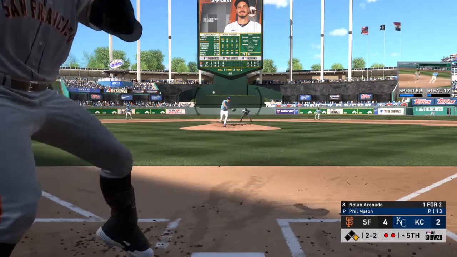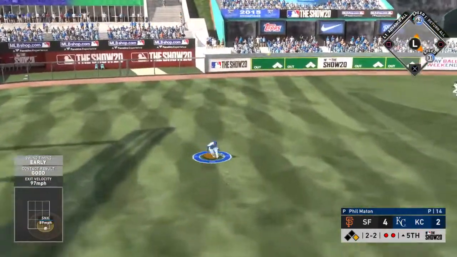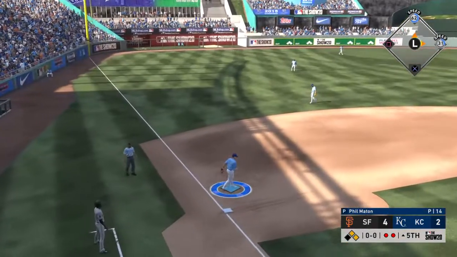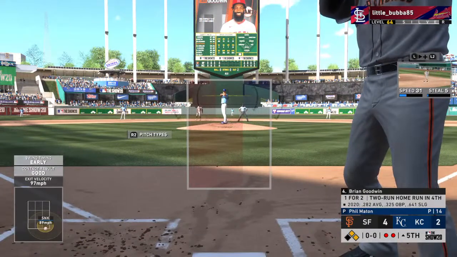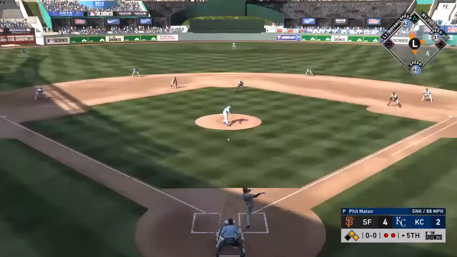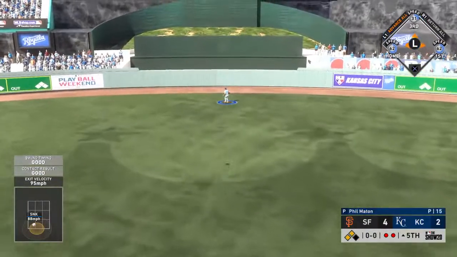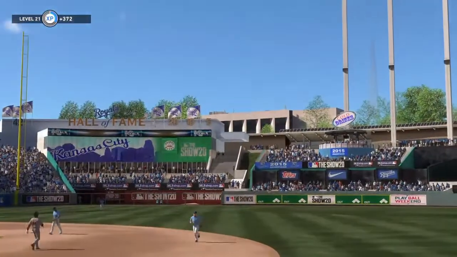From the stretch. Hard hit toward the hole, and that's through for a hit. Now batting, the left fielder, Brian Goodwin. At the plate, Brian Goodwin. High fly ball out to straightaway center. And he will get there to make the running play, and that will end the inning.